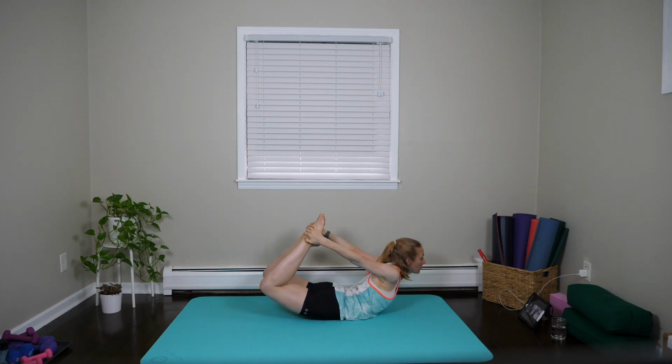And on your next inhale, lift the crown of the head, the face, neck, and chest upwards. Roll the shoulders back and together. Press the feet into the hands, turning on the glutes and hamstrings. Lift the feet off of the floor, coming into bow pose. Good, let's release.